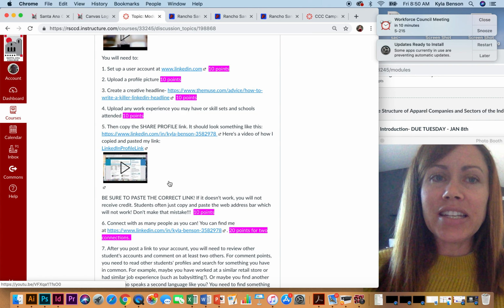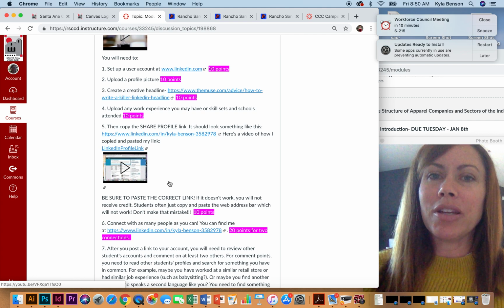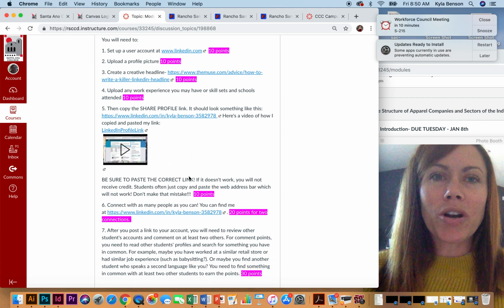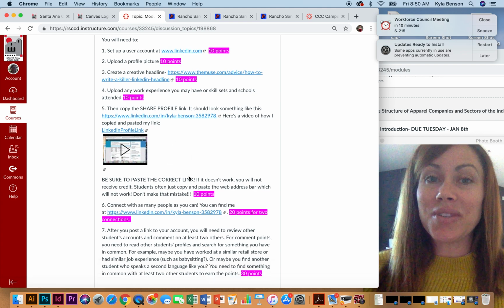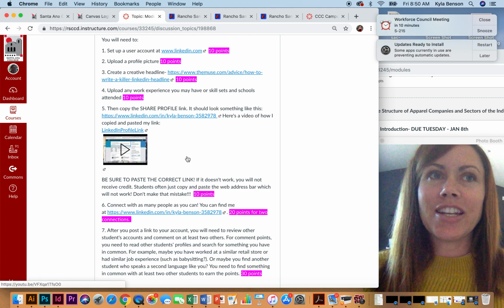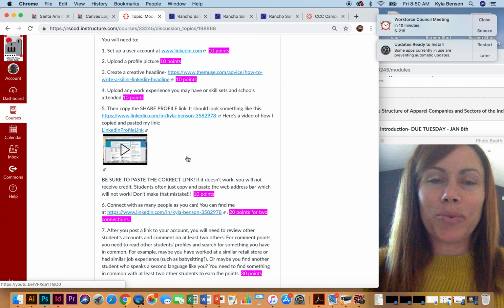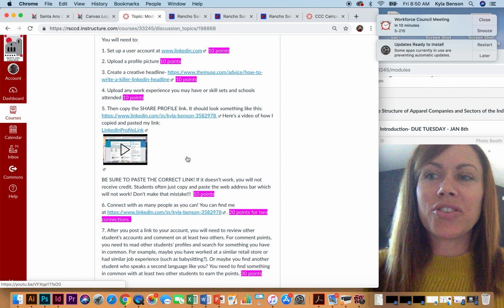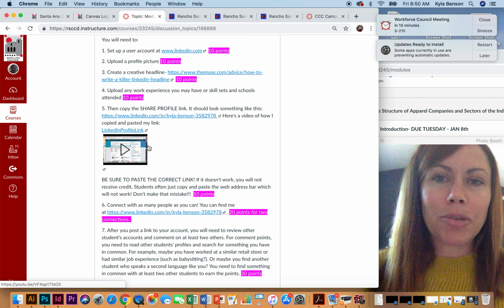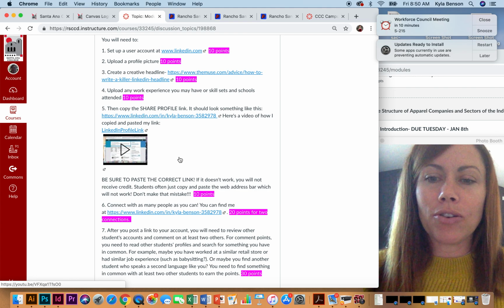But maybe go test it out. Log out of LinkedIn so you're not logged in, and then copy and paste the link that you shared with everyone and see if you have access to it without being logged in. I recommend double checking that. It's important to be computer savvy and know how to do those little things. Otherwise, if you're sending it out for a possible internship, how's the internship manager going to read about your LinkedIn account if you send them the wrong link? And then they're also going to think, oh gosh, this person isn't very capable of completing tasks. So double check that, because every semester I get people sending me the login link for them to log into their account. They send the wrong link, so just be careful.